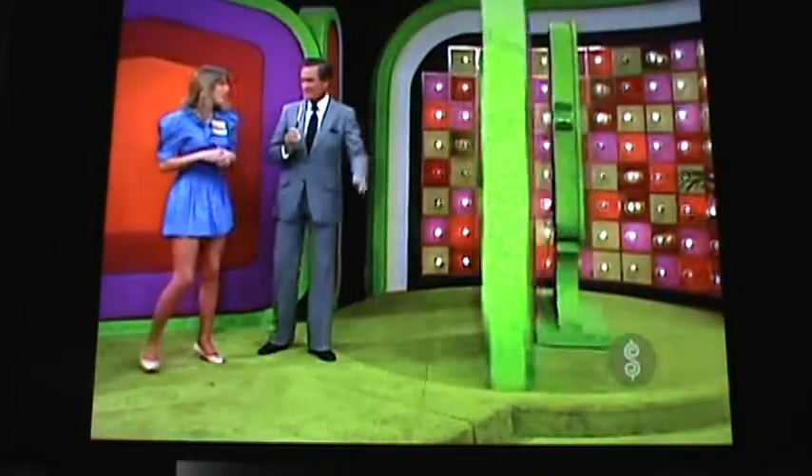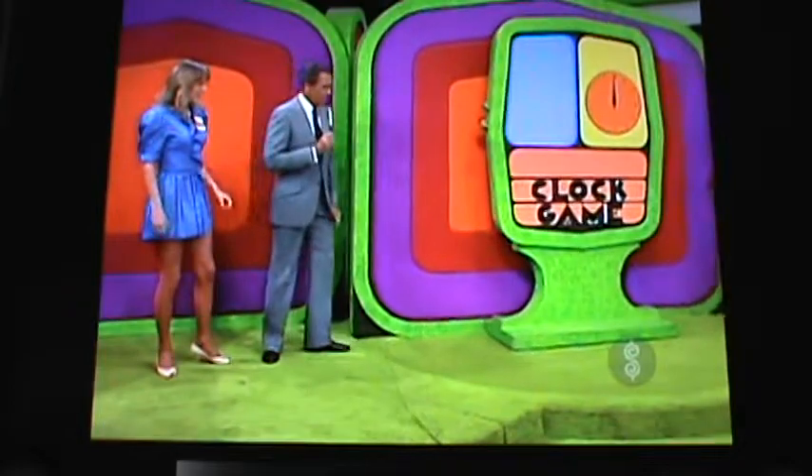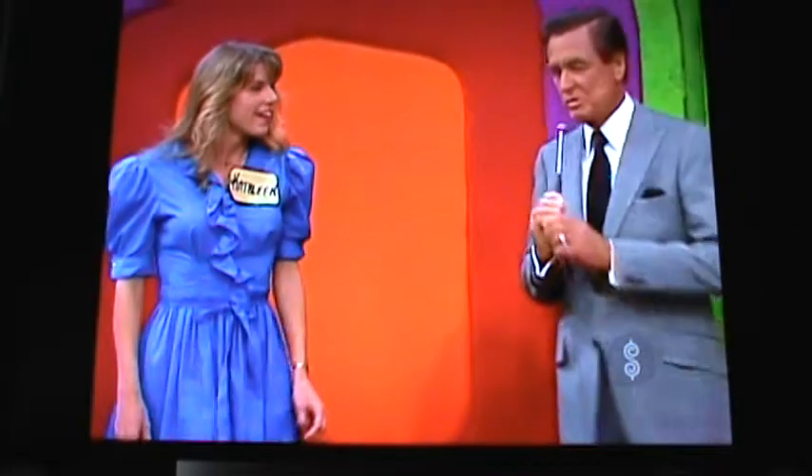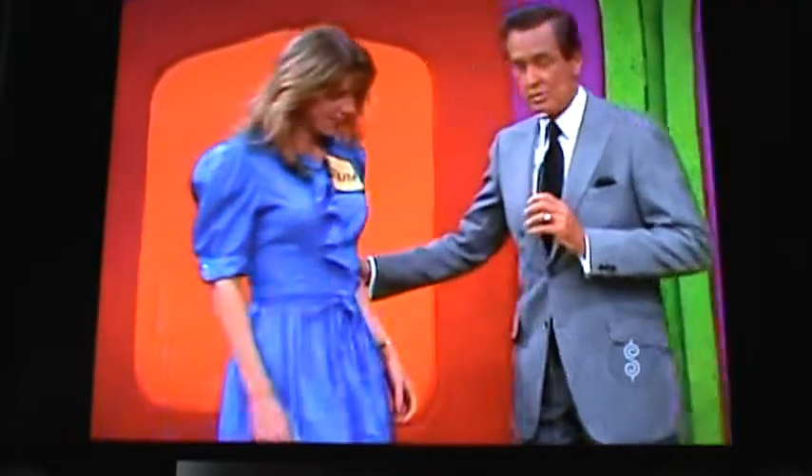She's standing here. Kathleen is telling me that she used to watch Truth or Consequences every night when she was a little girl. I just want you to remember that when I was doing that show, I was a little boy, too. We're going to play the clock game, and I'm going to give you a chance to win that desk — and only the desk — to begin.